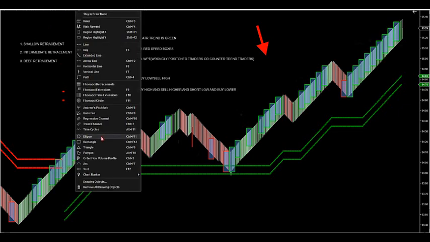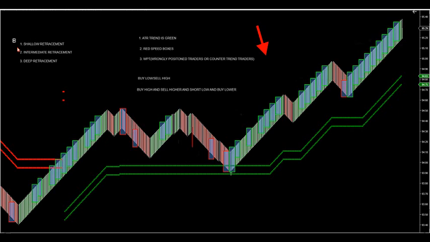If you want to catch trend moves and you want higher lows and lower highs, you want to stick with these. The majority of continuation trades, the blow-off rallies or blow-off sell-offs, never break the intermediate retracement. And I have that number for you. It's already built into the program, give or take plus or minus one or two, where these markets should reverse for continuations. Once it gets outside that intermediate retracement, you come into deep retracements and your probability of success goes way down. So we want to look for trades in the shallow and intermediate retracements, which I'll show you in a second. All right, that's the basic guts of it. We're trying to find ATR trend, which is green.